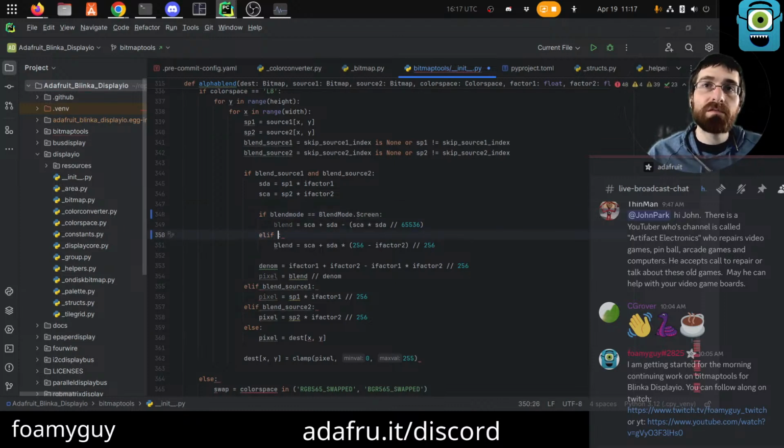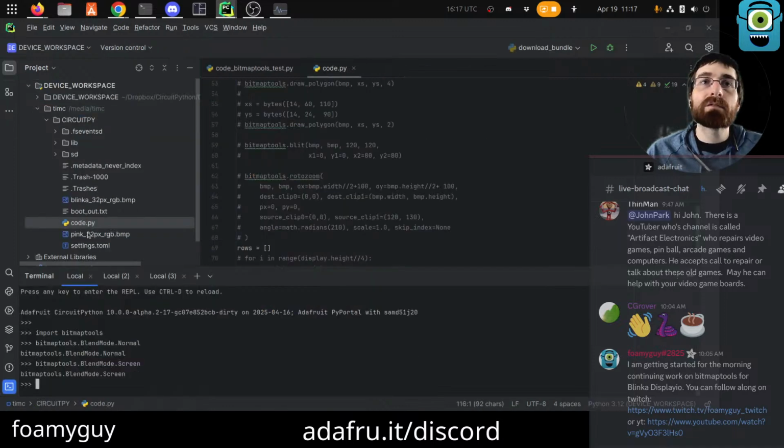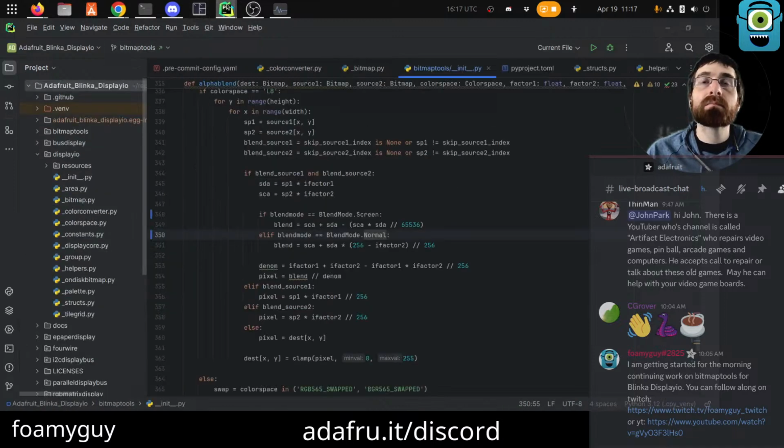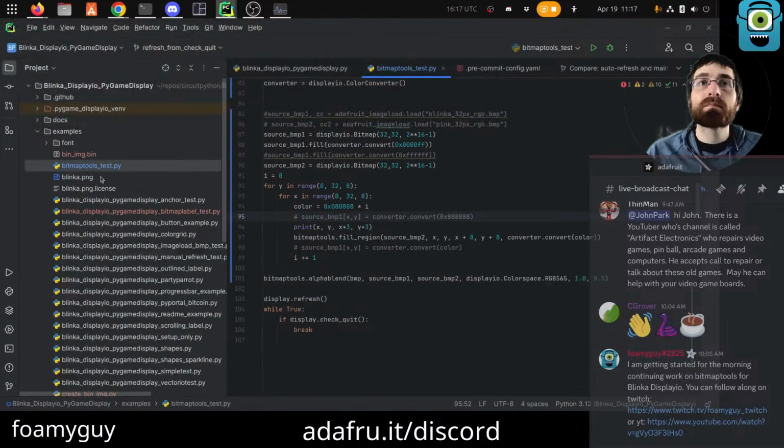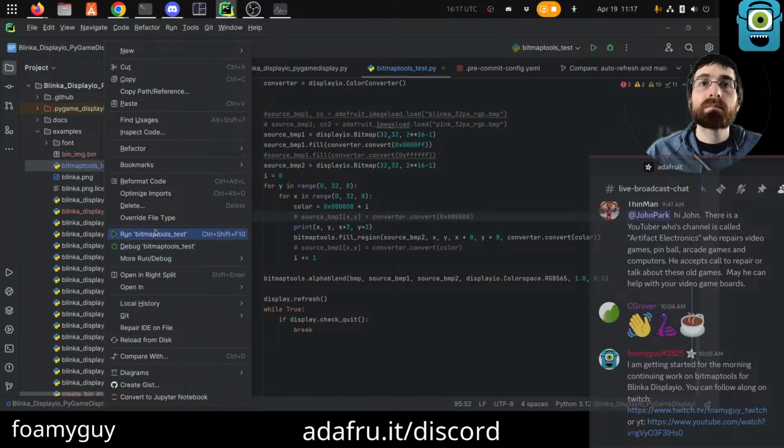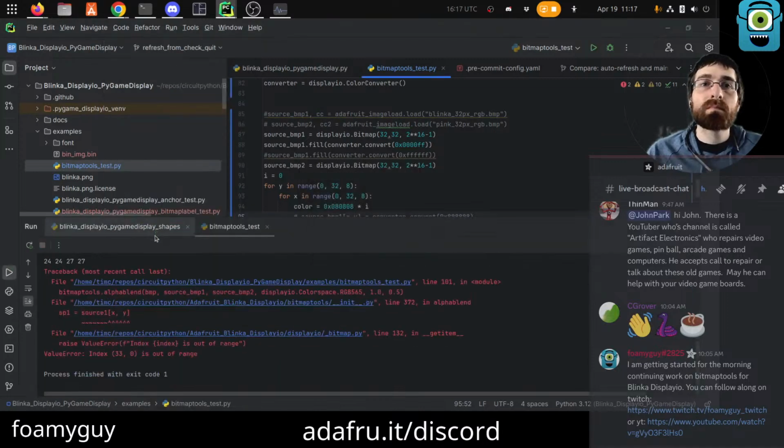Also elif, because more explicit. Let's give that a try. Index 33, so I think that means I have something wrong.